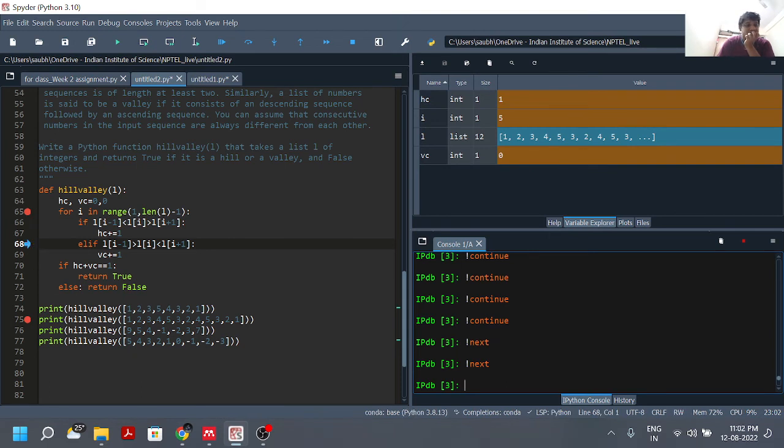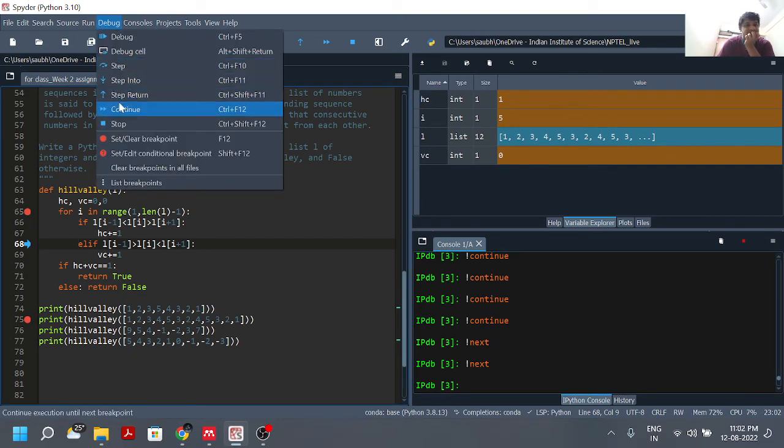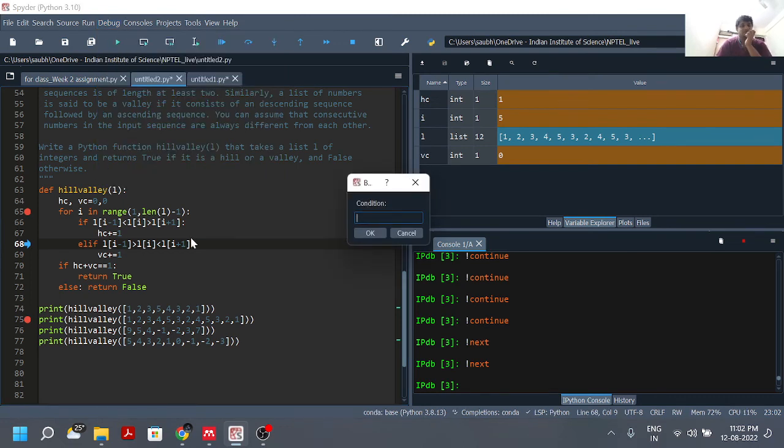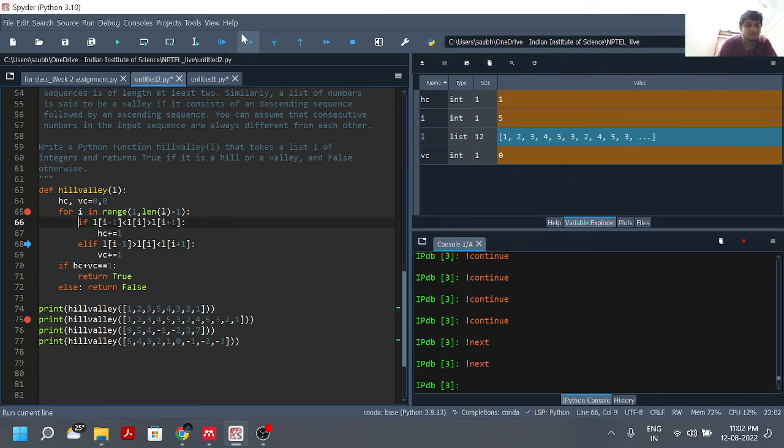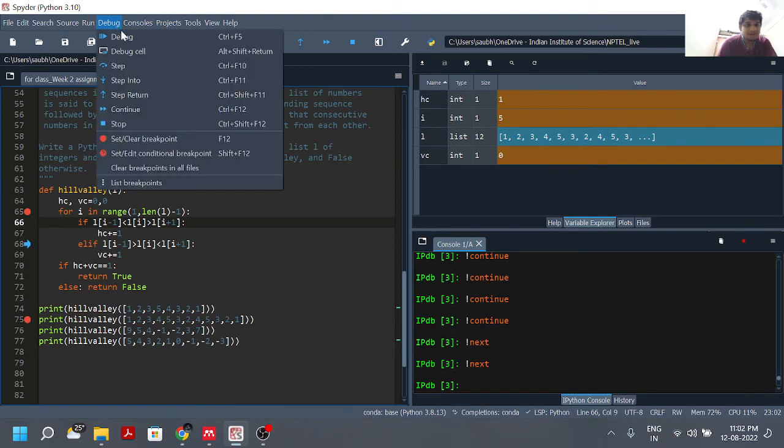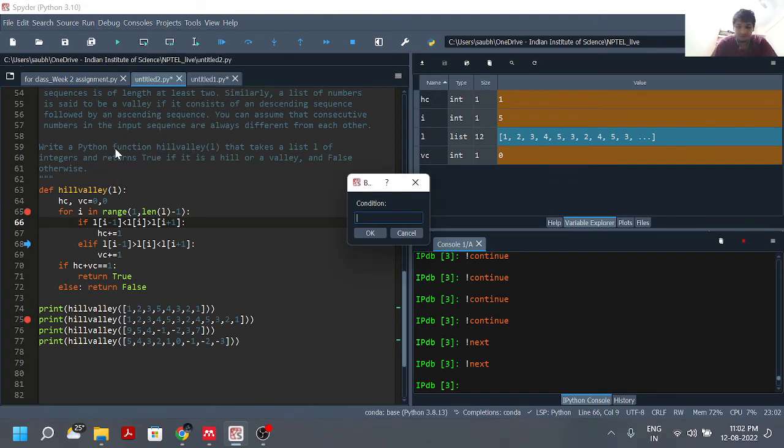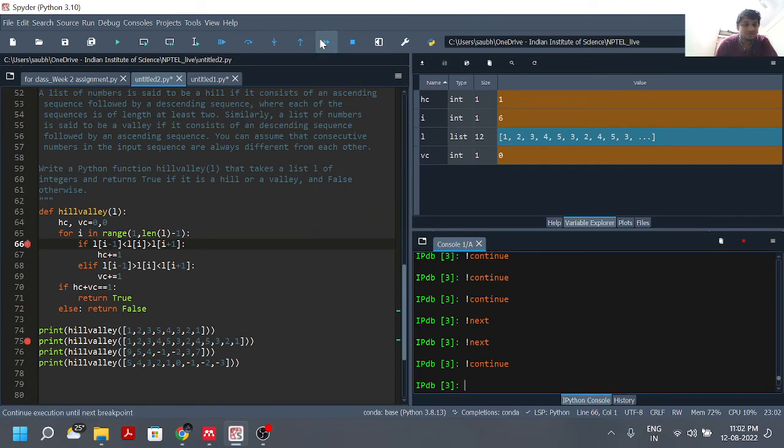So what we can do here, I'll just show you one thing. This is an interesting thing. We'll give a conditional breakpoint. We'll say here, at this condition we'll stop it at L of I equals to a value. So again this is a value. We'll say okay, when it is a value, stop it. And let's see what this does. Will it stop here? Yeah, it stops.